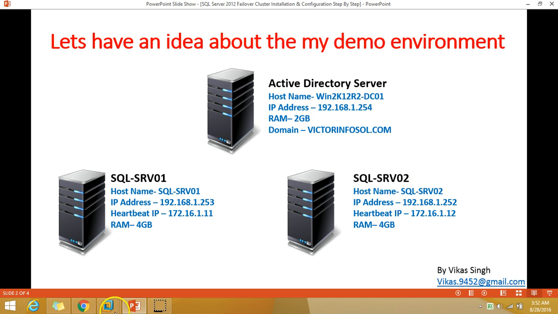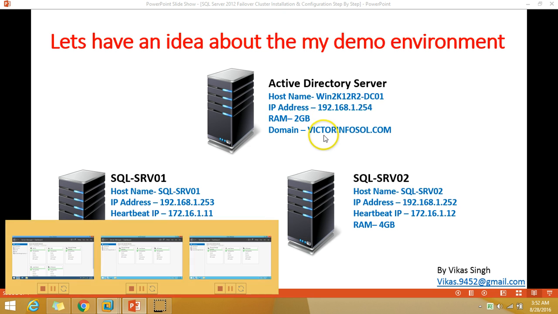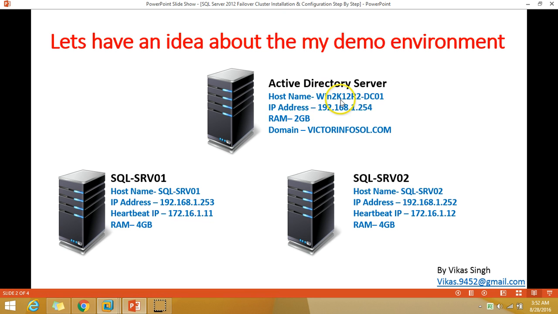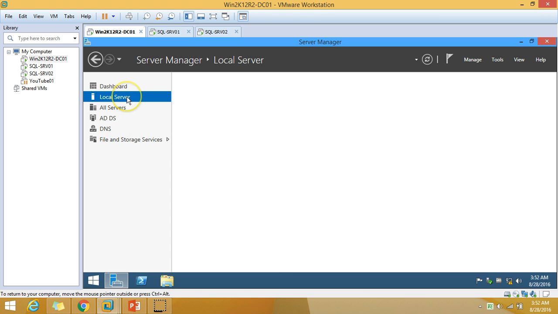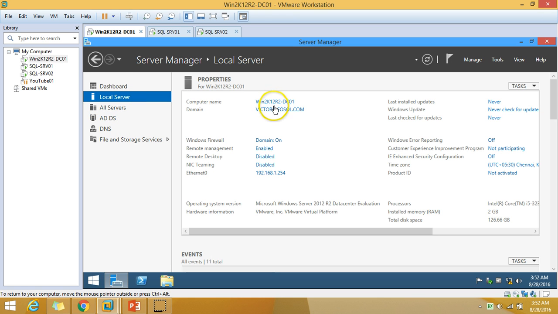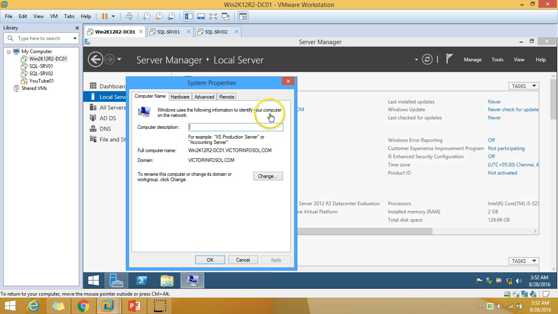Here is my Active Directory server, which you can verify here, named win2k12 r2dc01. I have installed the Active Directory and DNS roles here. If you go to my local server, you can verify my domain name, which is victorinfosol.com, and here is my Active Directory domain controller win2k12 r2dc01.